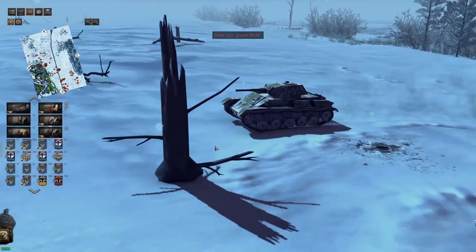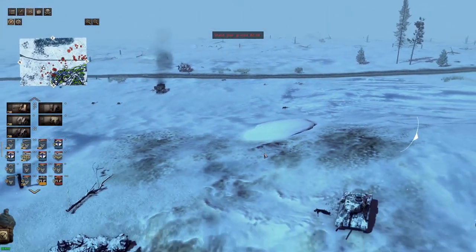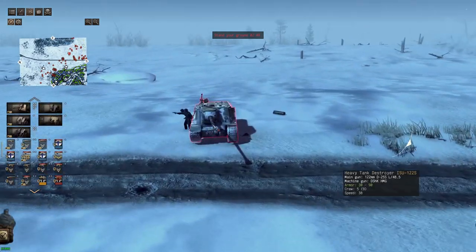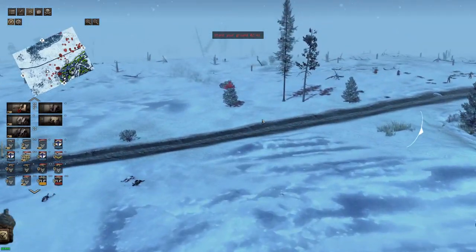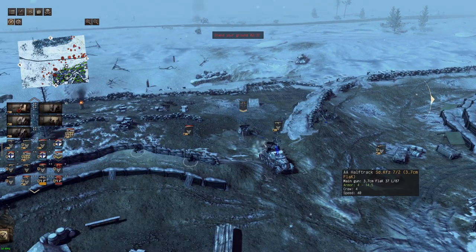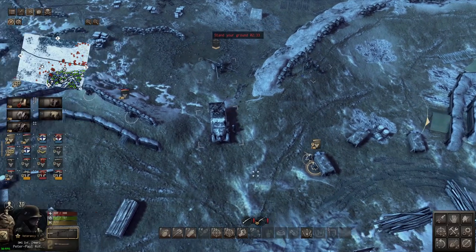All right, a T-70. Oh, how cute. What an interesting little mix of, like, 122s and IS-2s and then a T-70 rolling up. Looks like the 122 has been disabled. The crew has abandoned it but is still occupying it. I'm not sure why. Infantry ready to go.